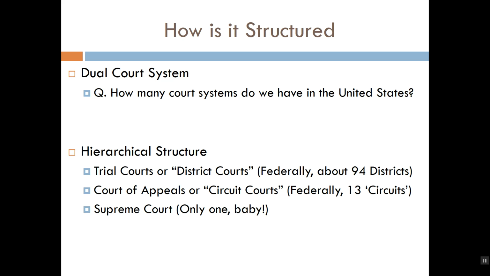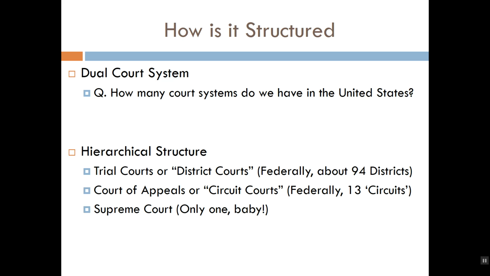In addition to the dual court system, it is important to understand that the second major organizational feature characterizing our judicial branch is its hierarchical structure. We have a three-tiered hierarchy, meaning that the different courts in our country are separated into one of three categories. At the bottom of this hierarchy, we have what are called trial courts or district courts. A trial court is a court which makes an initial assessment. In other words, it's the first court that you go to 99 times out of 100. When you have a dispute about the law, you very rarely start in the United States Supreme Court. Usually, you're going to go to a trial court.